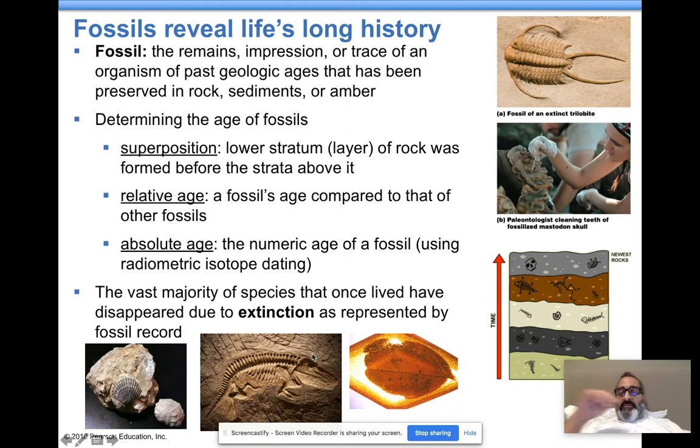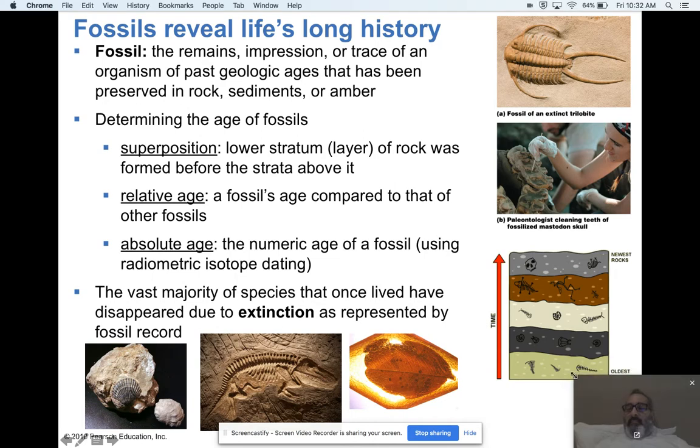What do we do with these fossils? Well, we want to know how old they are, and that gives us an idea of when things were taking place. The easiest way we can know how old is superpositioning. Superpositioning basically tells us how old something is depending on how deep in the rock layer it's found. If it's found really deep, it's really old. If it's found towards the top, it's younger, basically. So the deeper it is, it means it was buried longer ago.